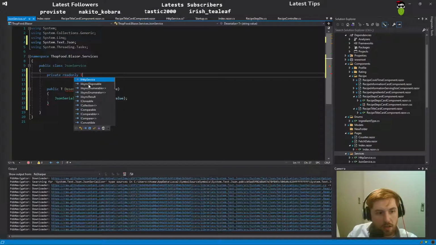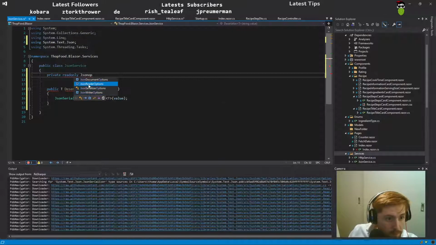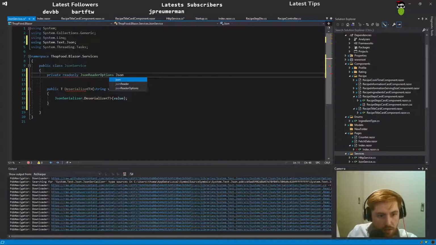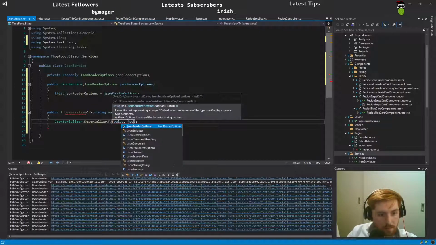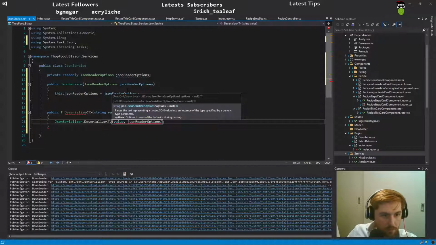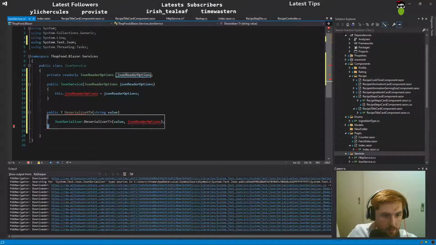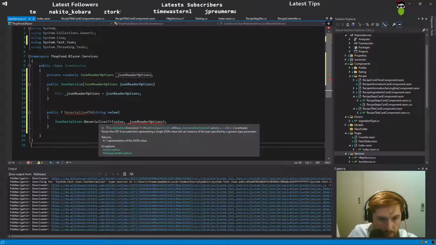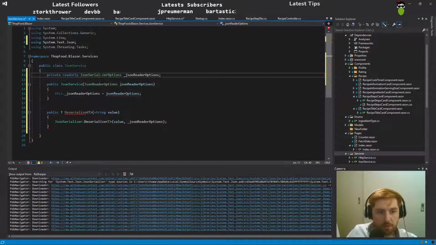Read only. I know JSON reader options. JSON reader options. JSON serializer options, I'm sorry.